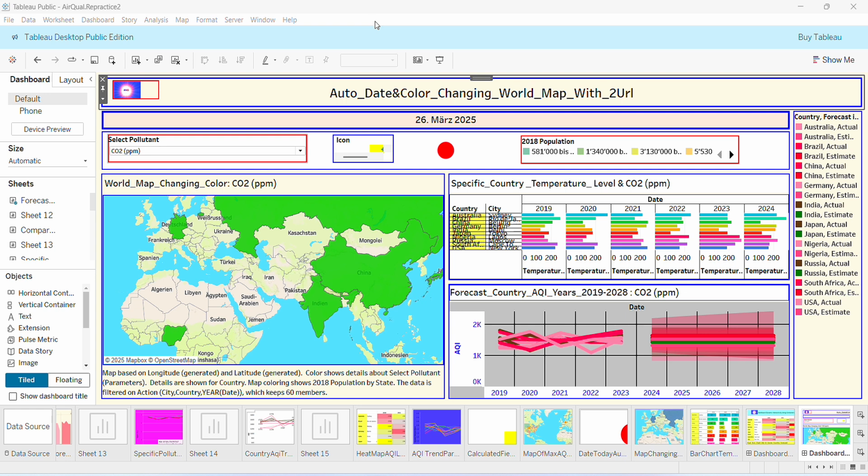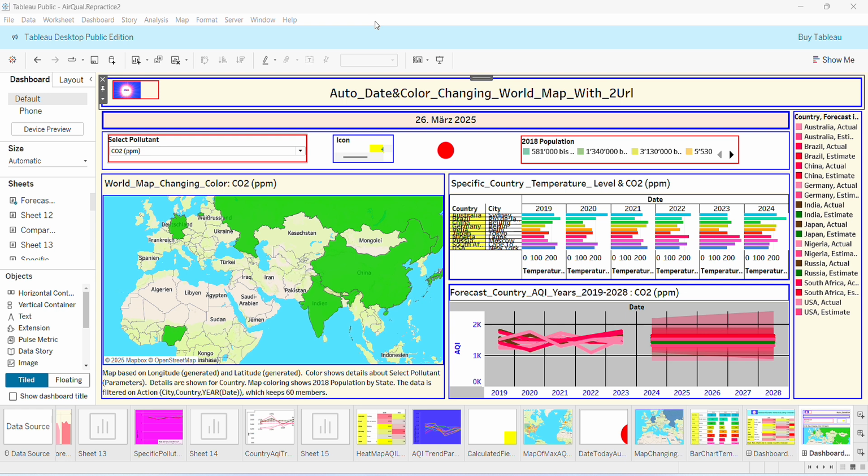Of course, you are invited to watch all or some of my previous tutorials. Now, this second workbook, you see the final dashboard right now. It contains 11 worksheets and 2 dashboards.